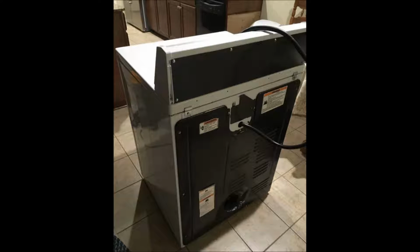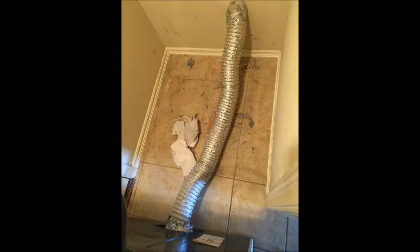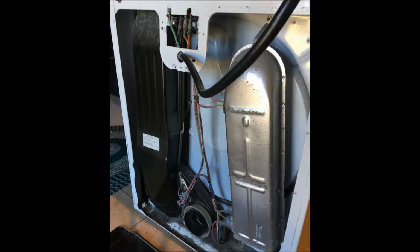After watching a news report on a couple or a family losing their home due to a dryer lint fire, I decided to look at my dryer and see how bad it really was. It's 8 to 10 years old and never been serviced. I've never even thought about cleaning it. So after that news report, I pulled it out into the middle of the kitchen and took it apart. And lo and behold, it needed cleaning pretty bad.